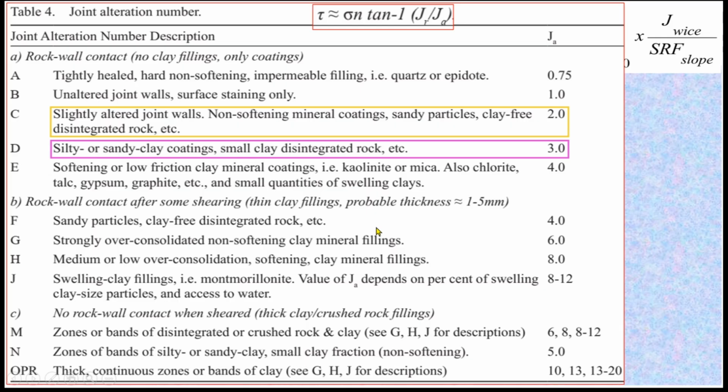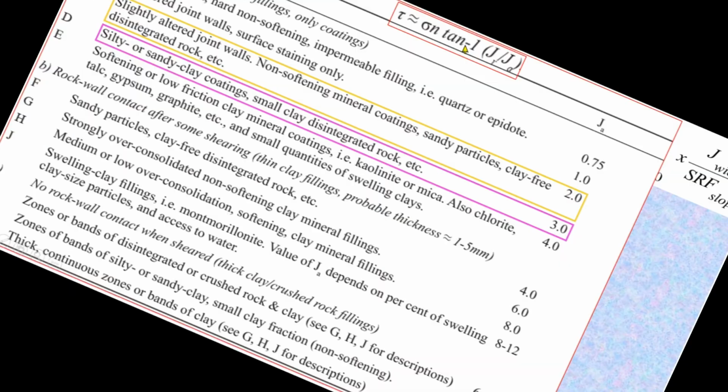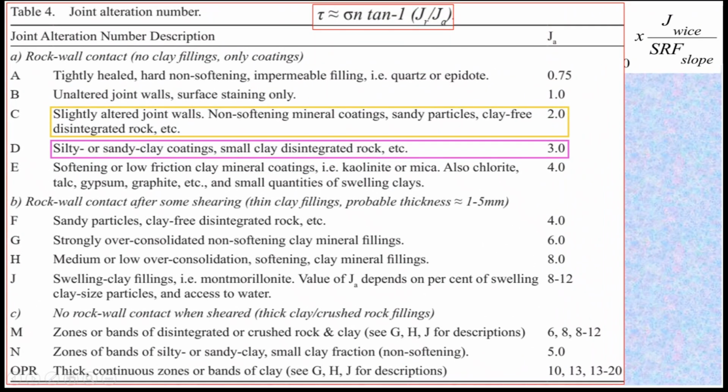Once you determine the joint roughness and alteration, by the way, you can use this empirically derived formula to determine the shear strength along the joint planes, for both set A and set B. You have determined the joint roughness and the joint alteration. Sigma n tan inverse of joint roughness over joint alteration will give you a rough estimate of the shear strength along the joint plane. So you can see how important the values are that you derive from your observation and from this table.